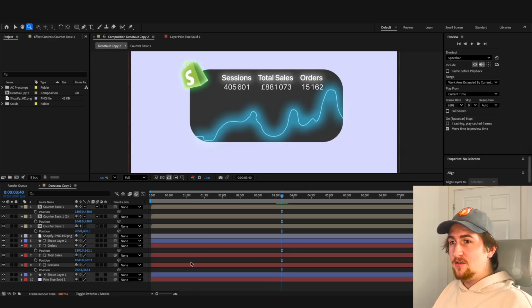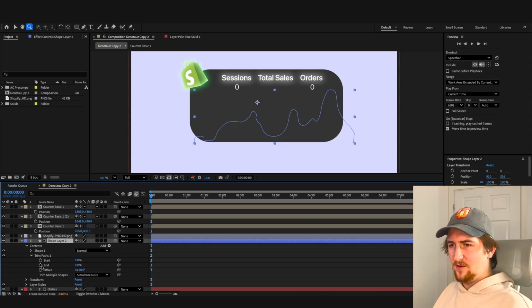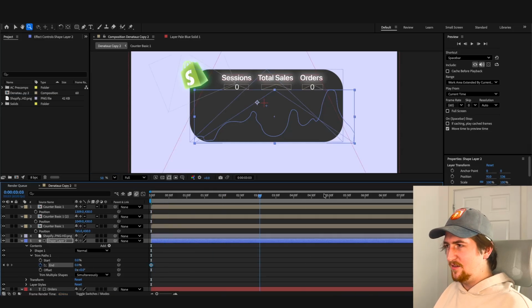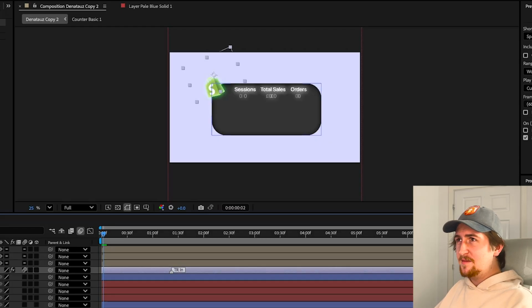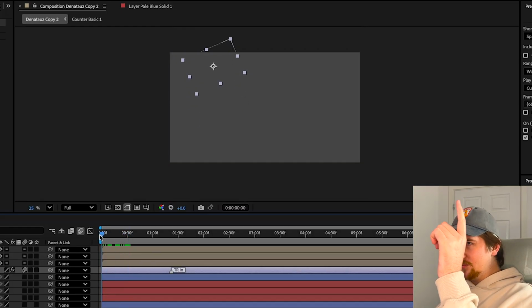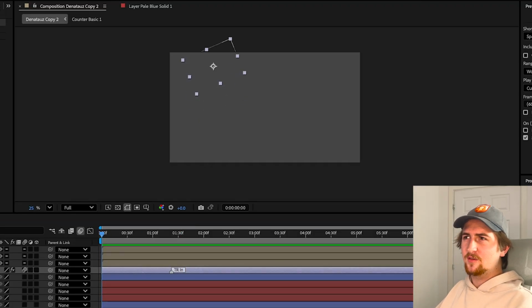Obviously, there is the movement of the shape and encompassing all that, but before that, we have one vital step, and that is animating the graph. Trim paths. Go from 0% end and we'll go to 100% end. We'll adjust the keyframes. Our Shopify thing bounces in as well. It comes from up top, bounces down below and overshoots. So we'll just do that now.